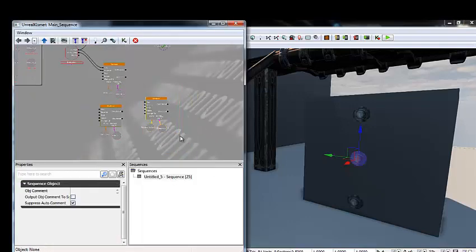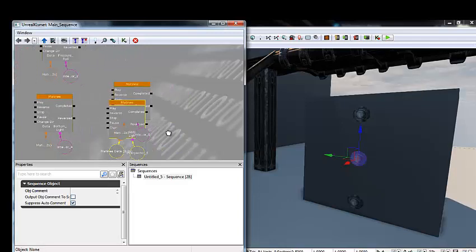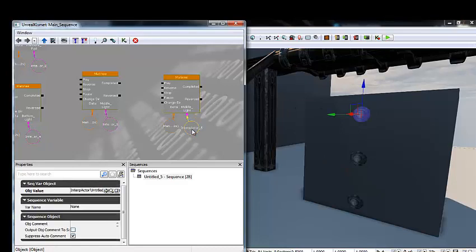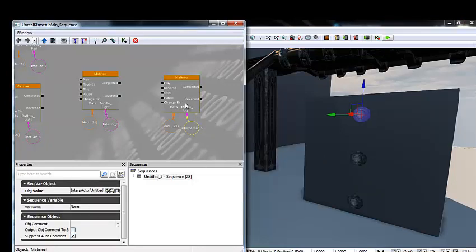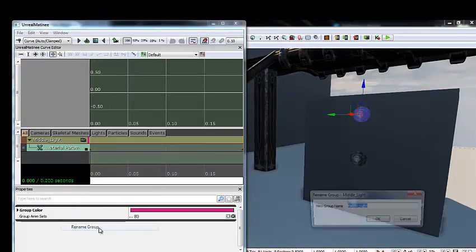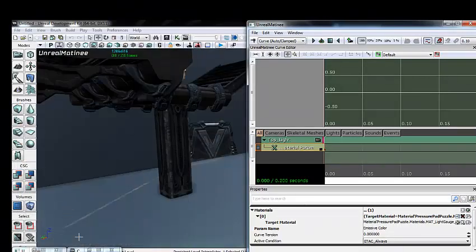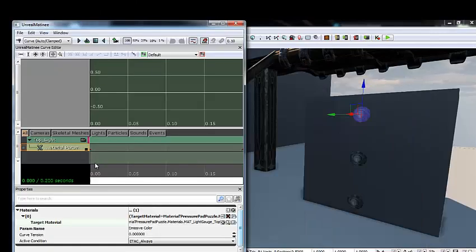So select this whole Matinee again. Control C, Control V. Now select the top light, right click on the new intervector variable and then assign it to the new light intervector. Now double click the Matinee, rename the group. I'm going to rename it top light. Then in the material param track, let us go to the content browser and select mat underscore light gauge underscore top. Hit the green arrow so that it references that material. And let's just see if it's working.